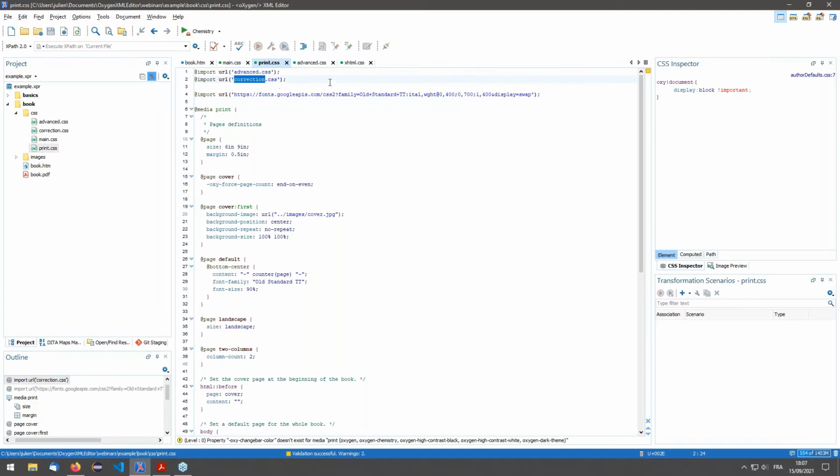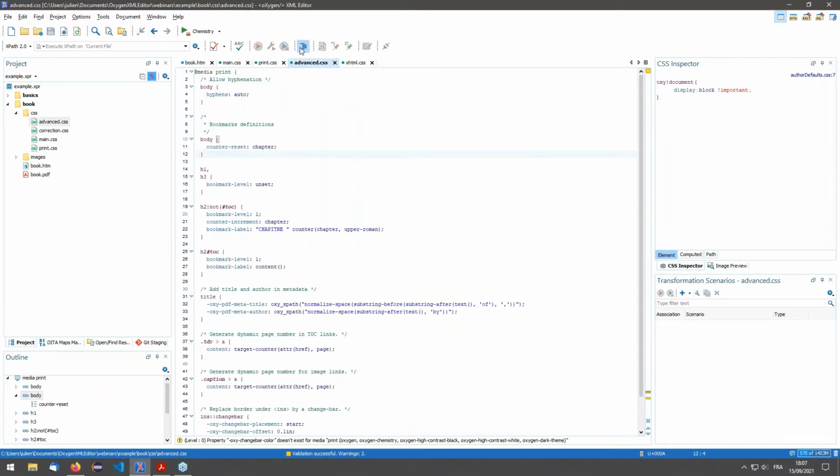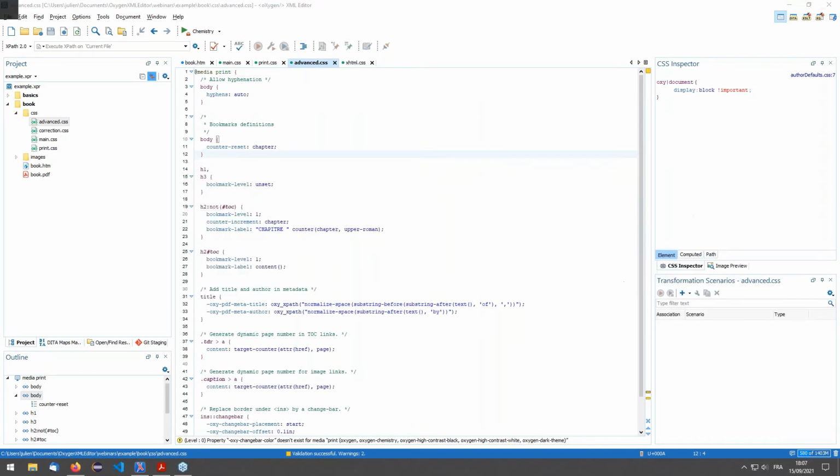I also created a style sheet containing some small corrections, but they are not really interesting for this webinar. There are some defaults, or I removed some contents. And today we will use this new style sheet, which will contain some advanced functions.